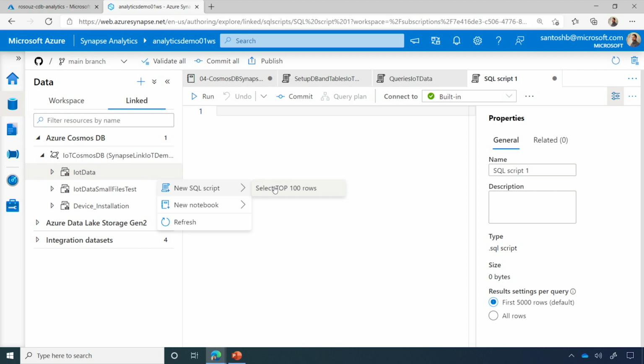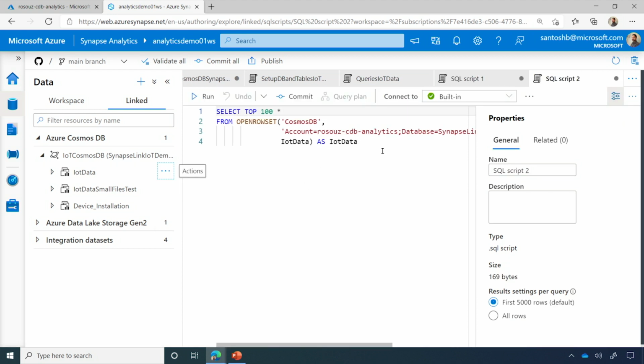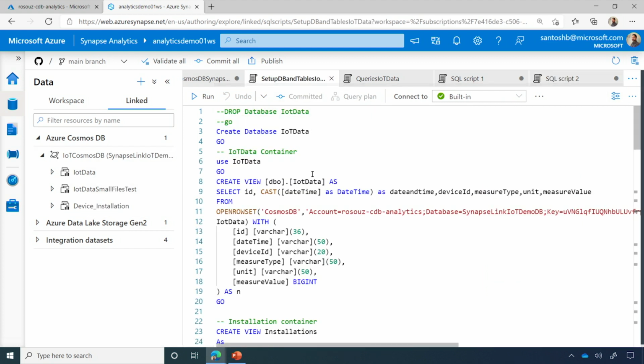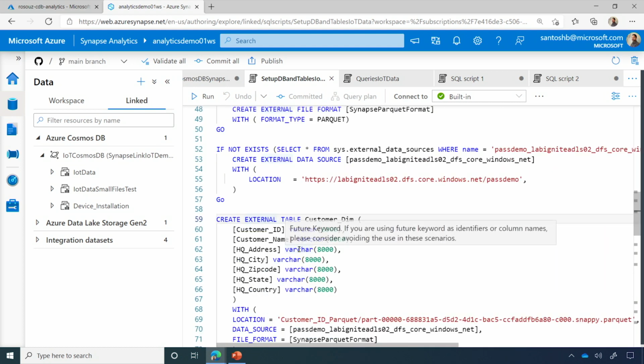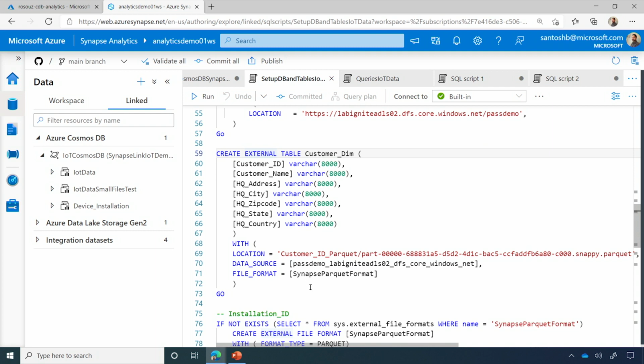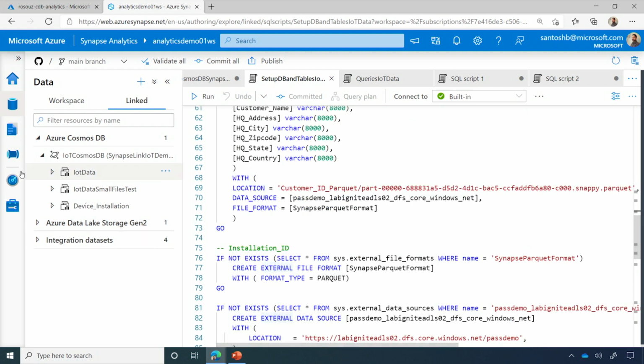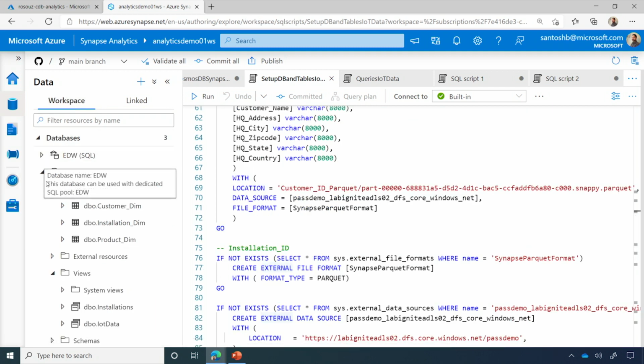So here I can select this. I can say I want to query this with serverless SQL. It is not just this. I can go and do a lot more out of this. I can set up my serverless SQL database. I can set up views over data which is there right in place in my Cosmos DB analytical stores. I can set up external tables over data which is there in my lake. And once I do this, I can use the power of what I am using with my BI tools and be able to query this data automatically.